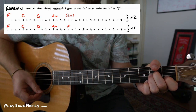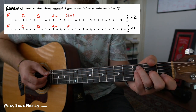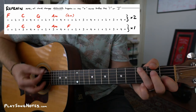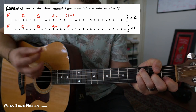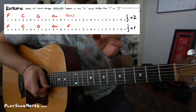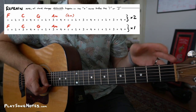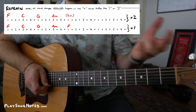But the third time we play it, after the A minor, we're going to go back to the F and stay on that for eight counts, right? So with this refrain, I recommend, if you're memorizing this, memorize the F to C to G to A minor, and then just switch between them quickly, and then stay on the last one, right? But then the last time, you add the F at the end.